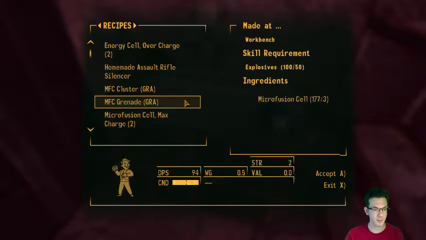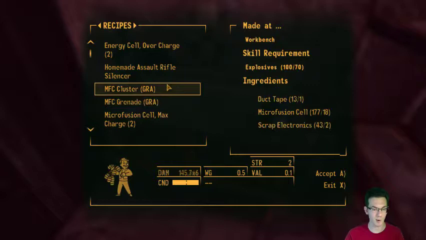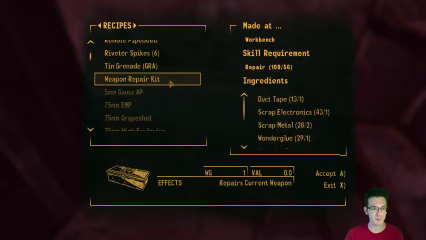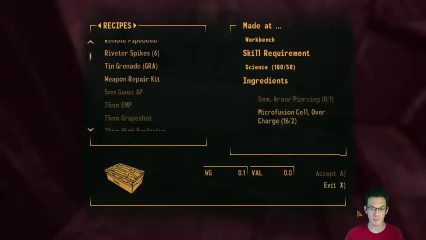I don't think there's much else I want. I could make grenades out of the... Whoa. I've never tried that before, but that microfusion cell cluster bomb looks insane. I can make weapon repair kits too, but I think we're fine for now, so we'll just leave that.